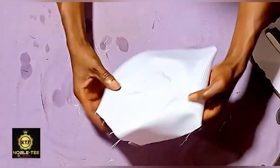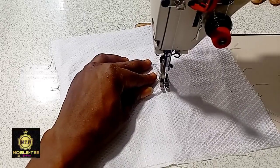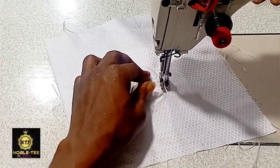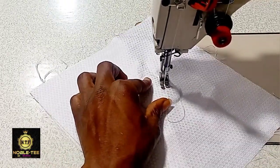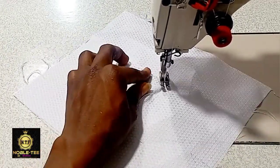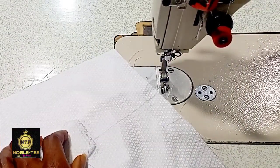After you are done with this, go to the sewing machine. You have to stitch very close to the tip of the logo. While doing this, make sure you do it gently — even use your hand to roll the wheel if needed. I'm fast-forwarding this video so the process will not be too long and tedious. Make sure you take it gently while stitching.